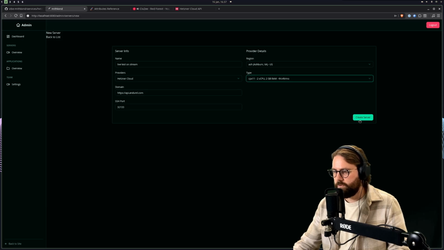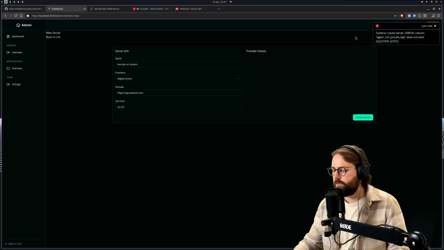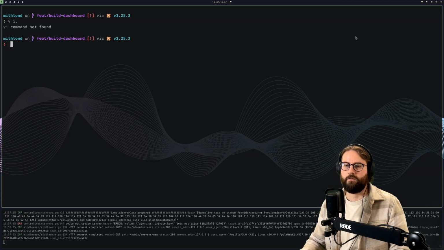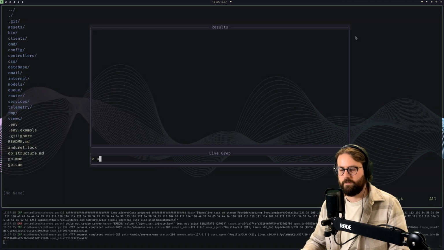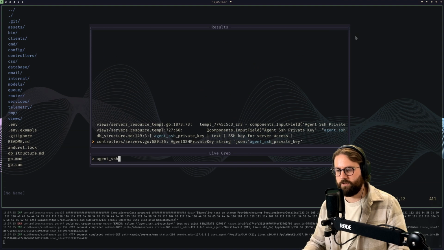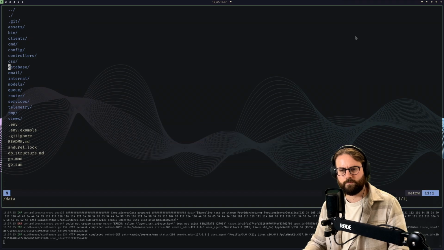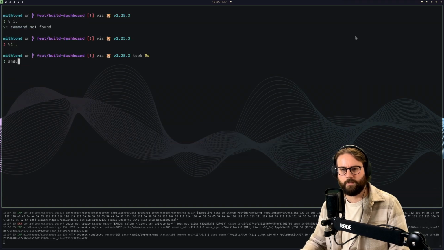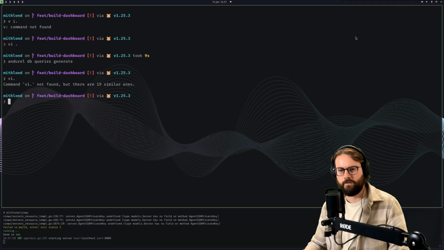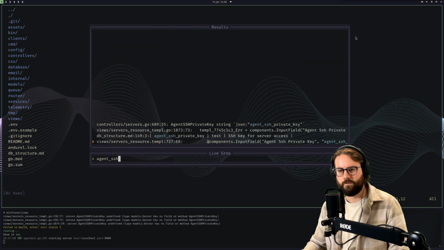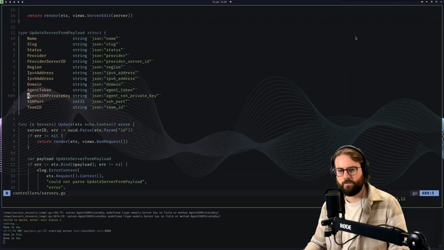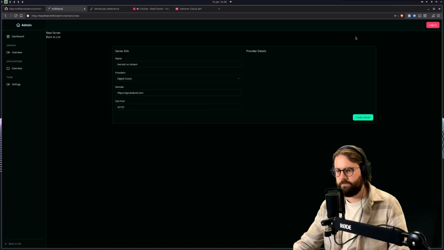The smallest one. Go to create server. Alright. We have an agent SSH. Dual queries generate. Can do it now.